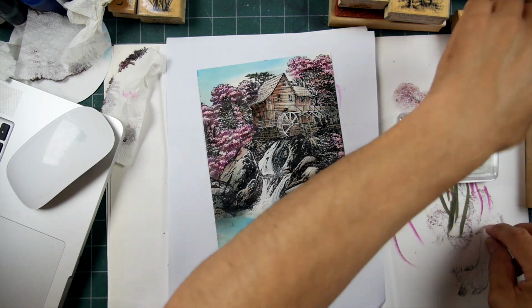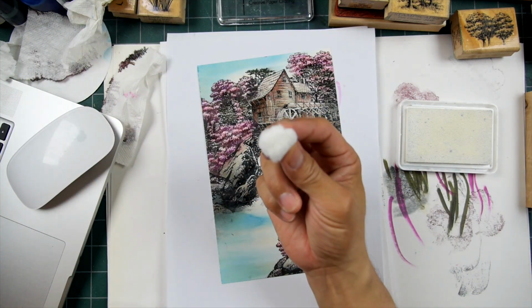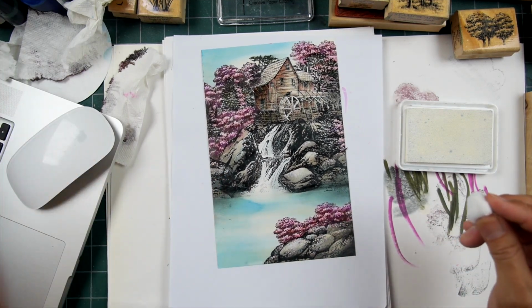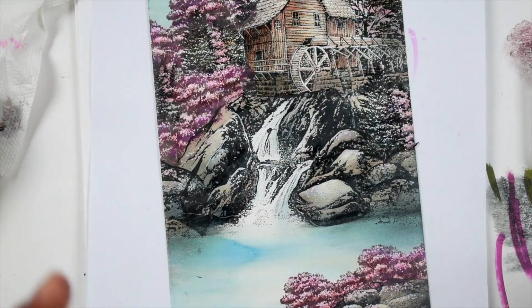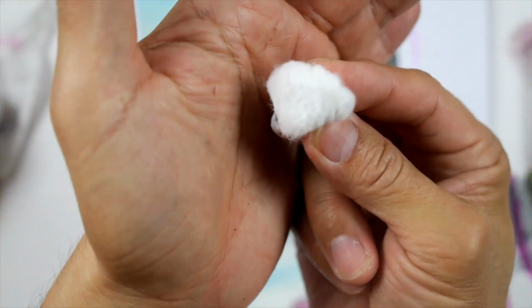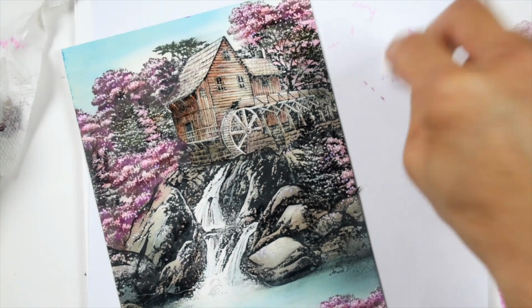Okay, so this is some Hero Hues Unicorn White. I have just your standard cotton ball here, and when I say cotton, I would really recommend going with straight cotton, 100% cotton, okay? I don't know if they make a fusion one, but the acrylic ones just don't work. I can't get them to work. They're real kind of blobby, okay? When I put this onto a cotton ball, now I've already used this one before, so it's a little bit smashed and condensed. There's ink in the back of that, and that's what I want.